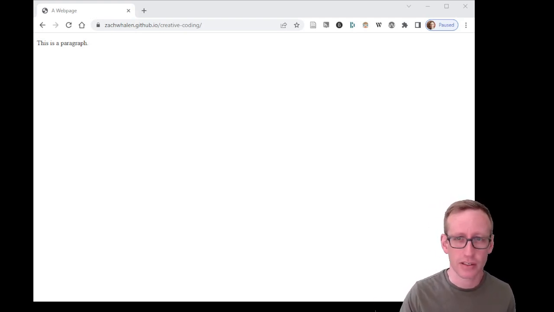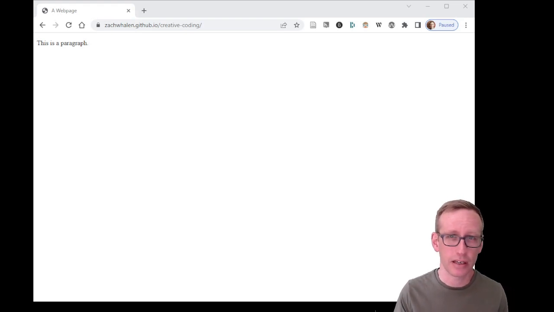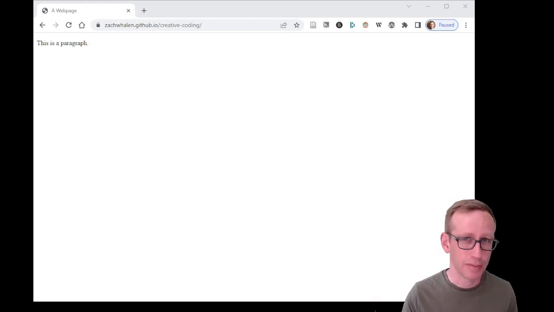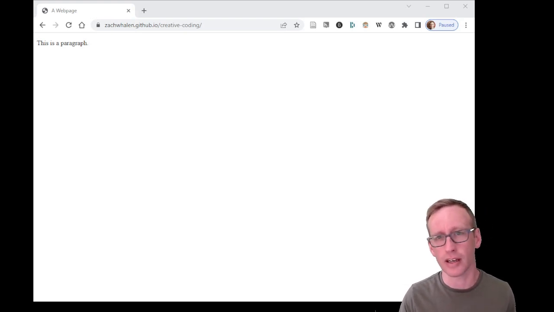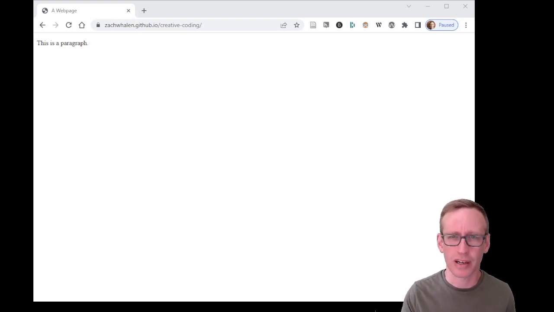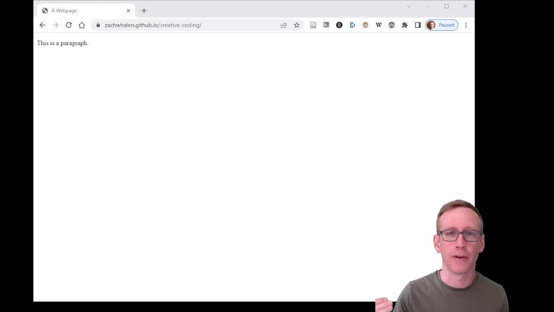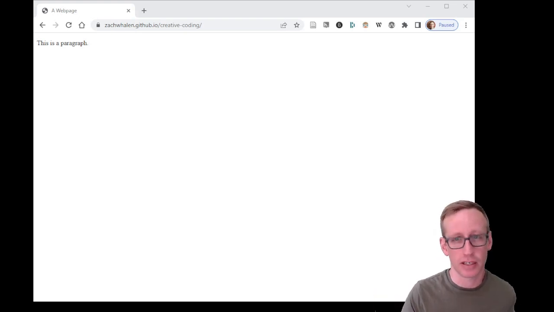So in order to access this stuff consistently, I recommend using a good web browser, and for me that's Chrome or Firefox. I've been using Firefox a lot more recently than Chrome. It's going to give you more consistent access to some development tools that are built into the web browser. So just to be clear, I do not recommend Safari or whatever Microsoft's thing is called now. Those are a bit more polished. They also hide certain information from you that you actually need in order to understand what you're doing when you create content for the web. So it's important that you use a web browser that gives you access to those things.